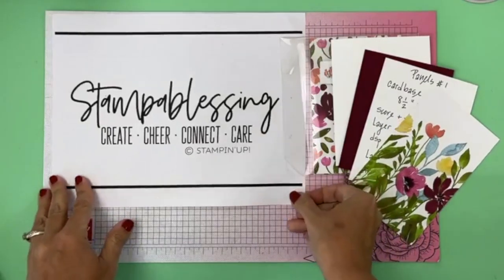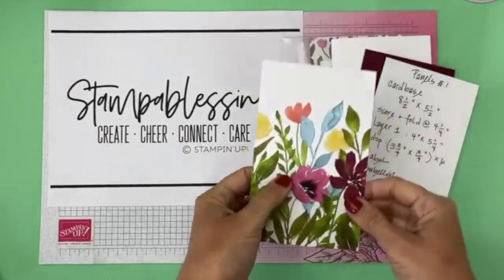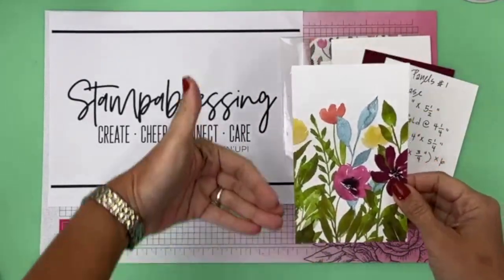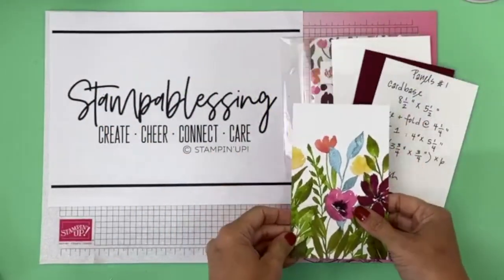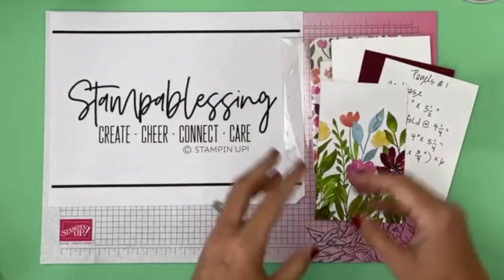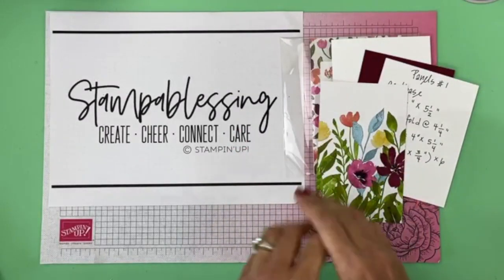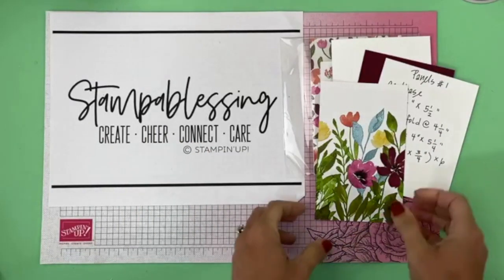I'm going to start with the first card. This is two different ideas today. I'm gonna give you one for pretty papers like this, a way that you can cut them so that you can still enjoy the beauty of them — not necessarily cut them in half or anything like that. These are more like panel-type or strip-type cards. I'll show you how to do that, and then I want to show you another one with a lot of strips of papers.